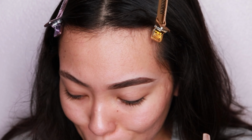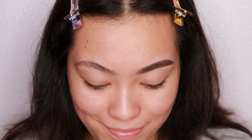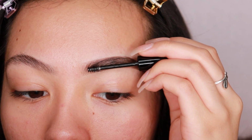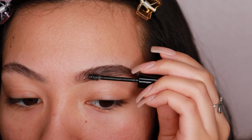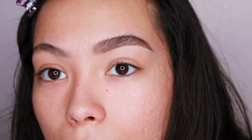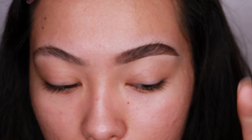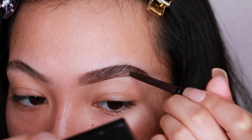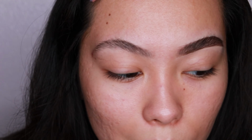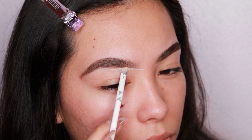Y ahora, I don't know what to do. I'm gonna be so mad if my brows get messed up because of this. So we're gonna go here once again. And solo levantarlo. Como se mira? It kind of leaves me a little bit of a bald spot right there. And I can't go over with product porque the clear brow gel just... I'm gonna let that dry a little bit and then I'll move on to this one.